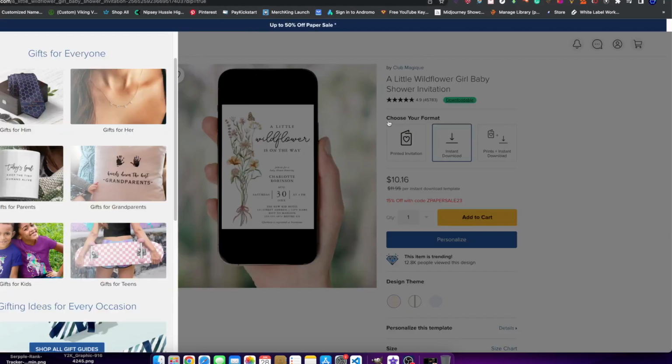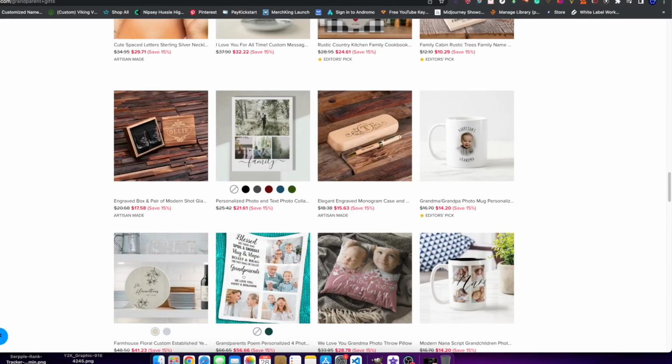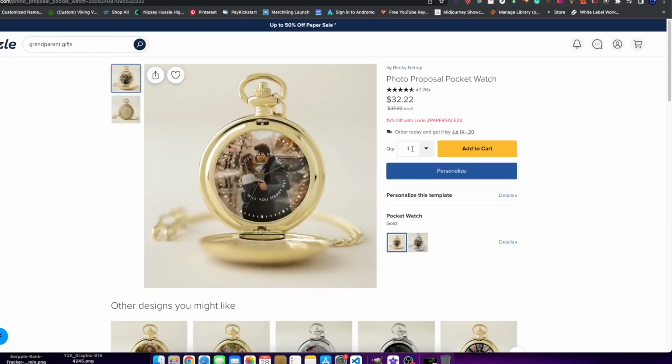All right, let's go ahead and continue. This is another shower invitation. This obviously fits in the occasional. And then here, this is a product that, interestingly enough, fits in the gift giving, right? If I am going to give somebody a gift, speaking from Zazzle's perspective, it would be memorable. It would be something special. So I would tell a friend, hey, send me a picture of that time you got married, or send me whatever, some photo, something important to you. And I would put it on here, and I would give it to them as a gift.